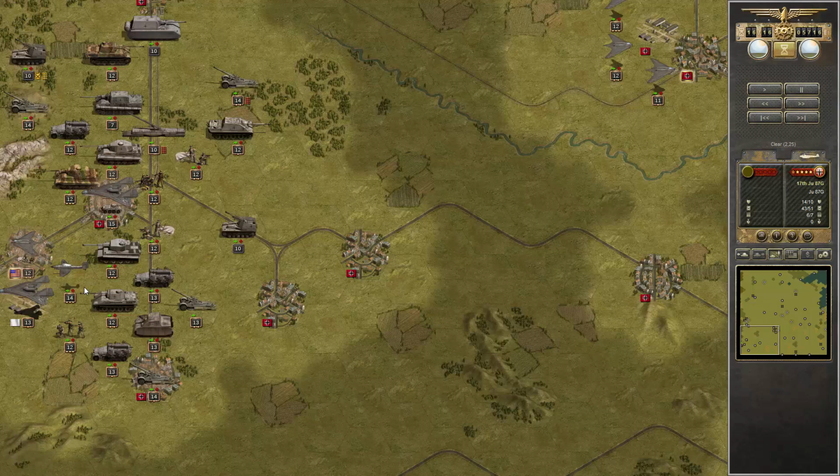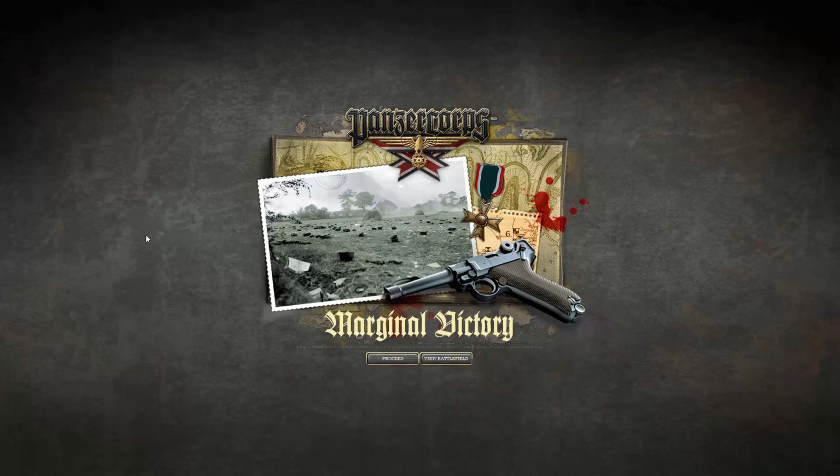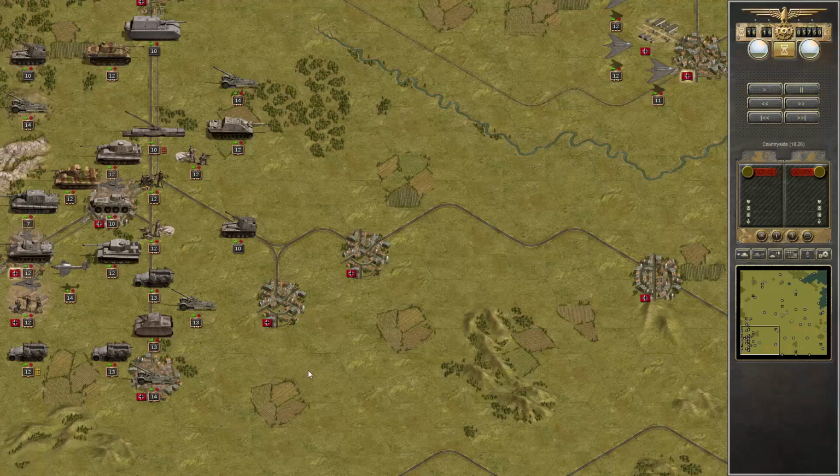So the only thing left to do is force a surrender here to add insult to injury, but it's not going to happen. And I even want to do it with the Jagdpanther, but it doesn't work out. So here we go. That's it. The mid-mast on Rommel.